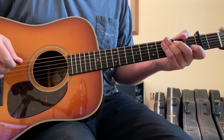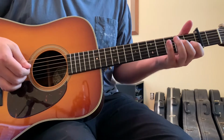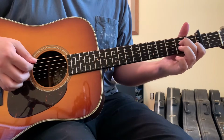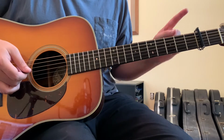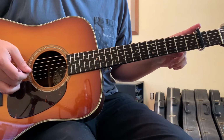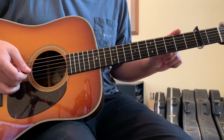The song by Mandolin Orange is going to be played in standard tuning and then capoed on the 2nd fret of the guitar. The first chord is going to be an A minor 7 shape. From this point forward, I'll speak of the capo as though it's the nut and refer to frets 1, 2, and 3 as opposed to 3, 4, and 5.